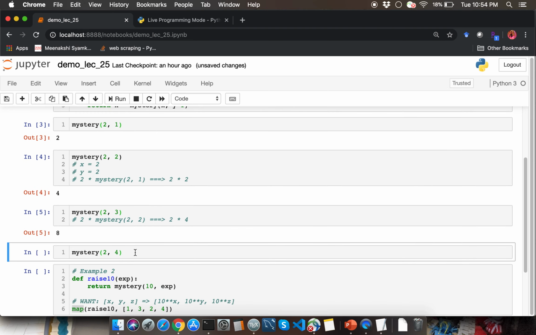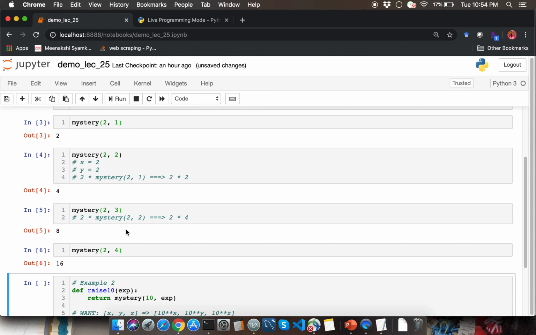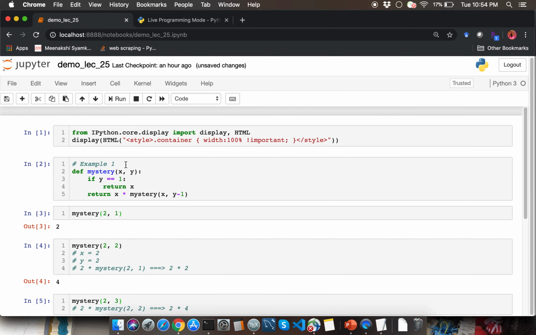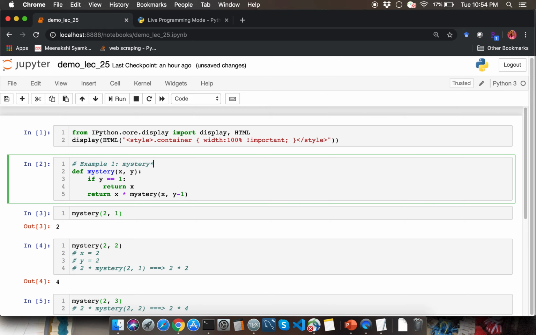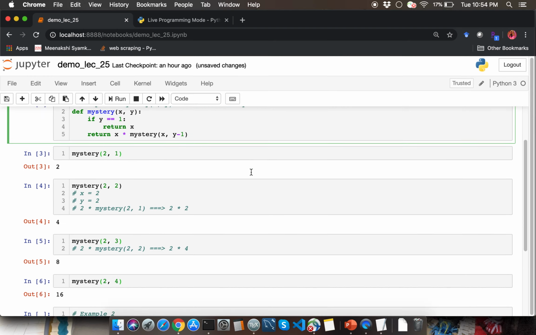All right, so if you're following the same execution, by now you should have guessed what the mystery function is for. Mystery of 2 comma 4 is going to be 16. So what exactly is the mystery function doing? The mystery function is just an equivalent of x to the power y. So mystery of x comma y is the same as x raised to the power y.